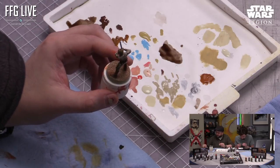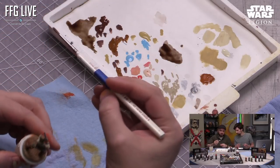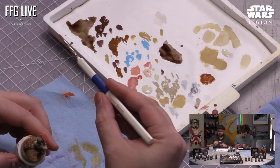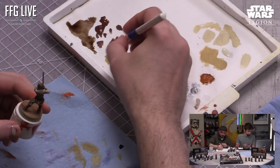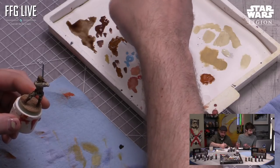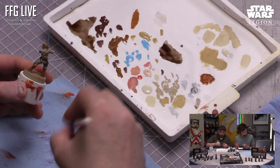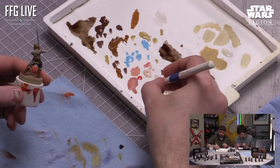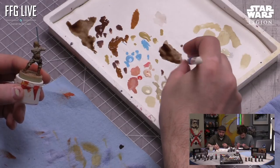But I wouldn't really recommend a giant dry brush to do that. I think you want to go back in with a brush akin to this one. Sure. This guy is about a number two, I think, but he's one of my older ones and he's a little bit more frayed, so I'm not too worried about the tip. One thing I will mention is that dry brushing is really hard on brushes and it will cause those bristles to fray out quite a bit. So you don't really want to use your good brushes or your finely pointed ones for that.